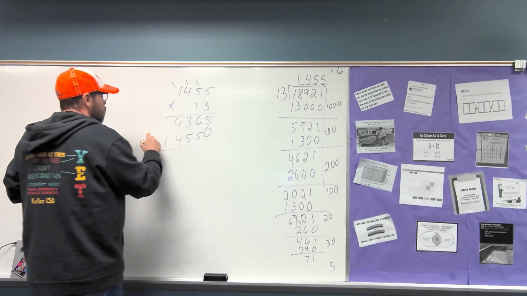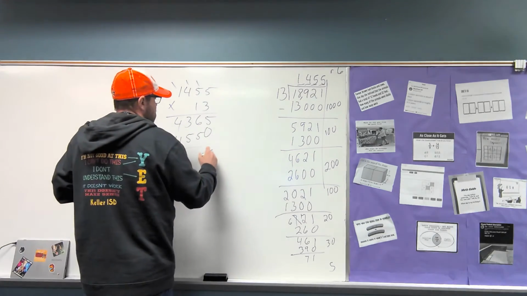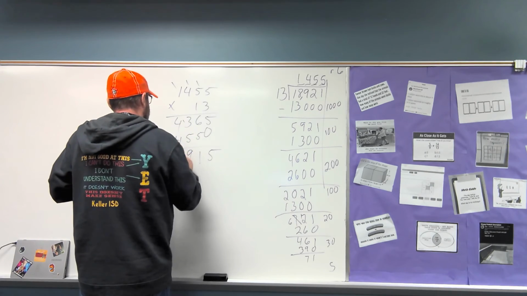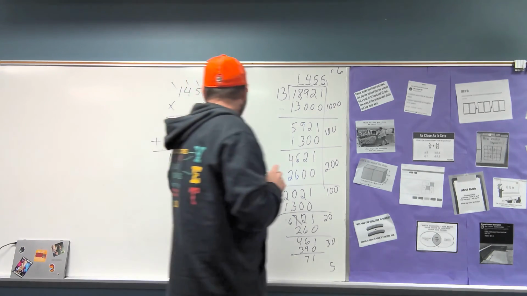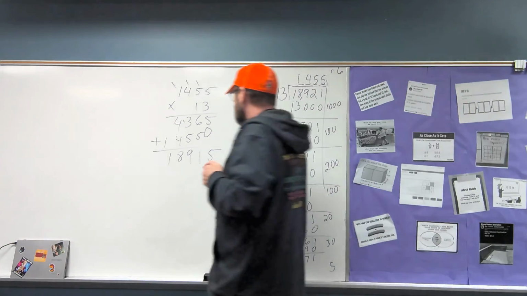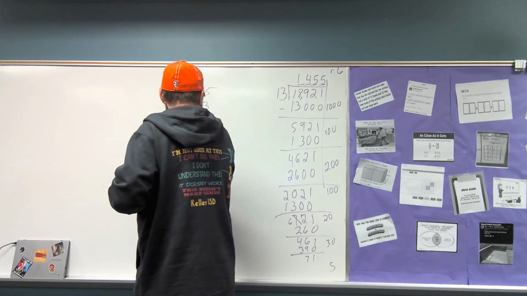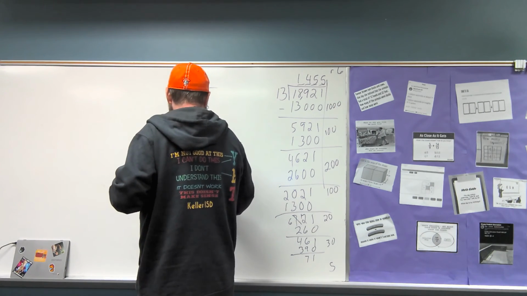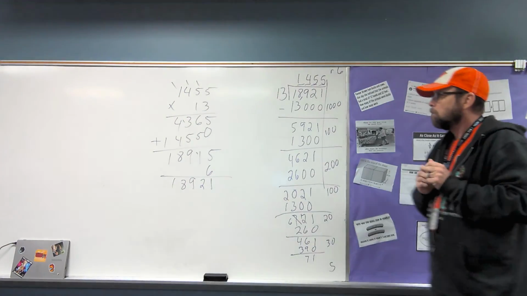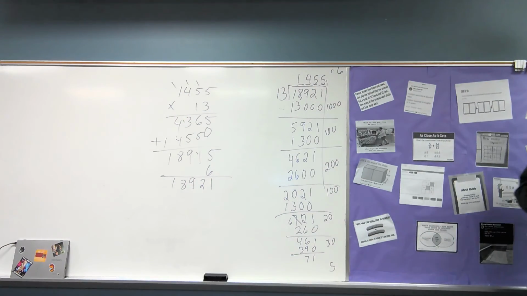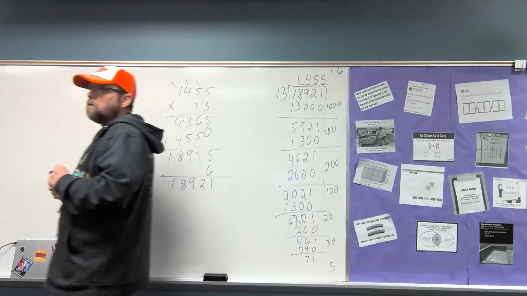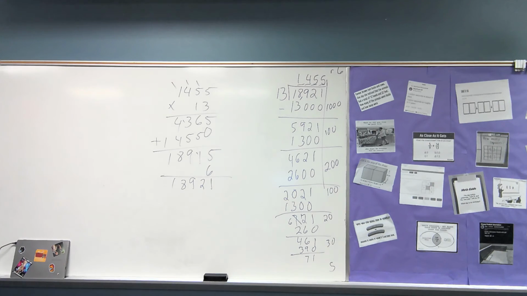Because it's multiplying by 1. So you get 5, 11, 8, 9, 8, 9. Oh, we did something wrong. Add the 6. Oh yeah, you gotta add that. Yay! You got it right. Yes, so that is the partial product method.